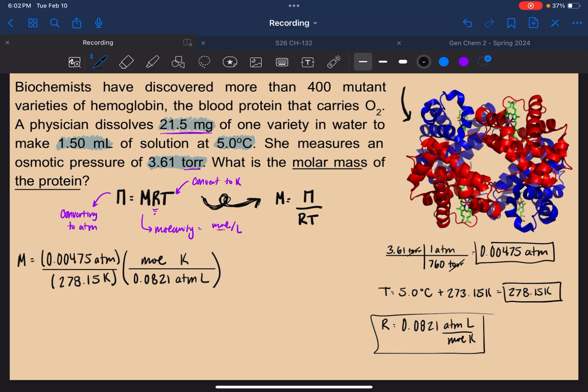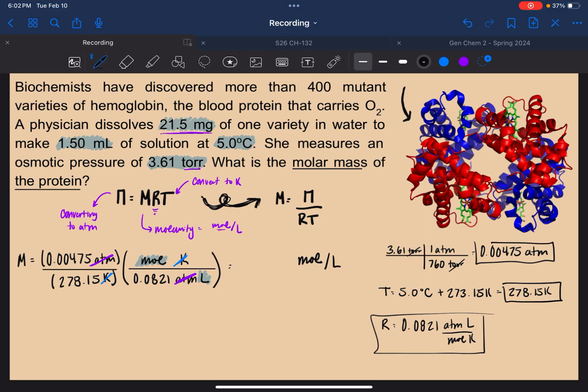like this. Now here we just want to do a check of units to make sure that we get something that makes sense. And we have to remember that molarity is moles per liter. And we look here and we see that atmospheres are out, and I also see that Kelvin is out, leaving my last units left as moles per liter. And this is something that makes sense because I was solving for molarity to begin with. You should be quite upset if your units for molarity aren't moles per liter. Something's gone wrong for you.